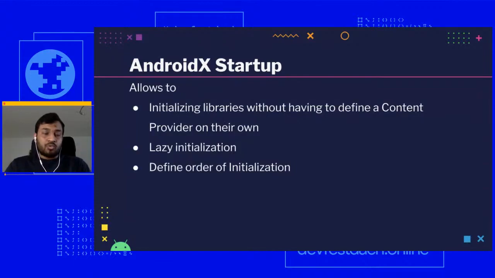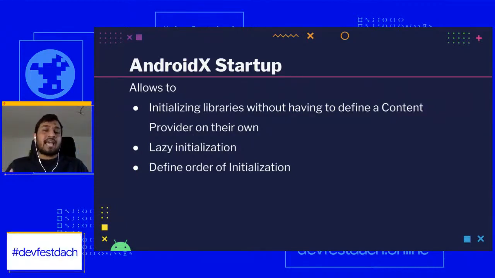So what does it allow you to do? Well, it allows you to initialize libraries without having to define a content provider on their own. Now, there's an emphasis on this. What I'm trying to say is that as a library developer, you don't have to define a content provider for your library. But AndroidX Startup actually does use a single content provider. It's going to make use of the content provider trick still, yes, but that same content provider is going to initialize all the other libraries. Apart from all of this, there's also lazy initialization. You can also define the order of initialization if you want to do that.